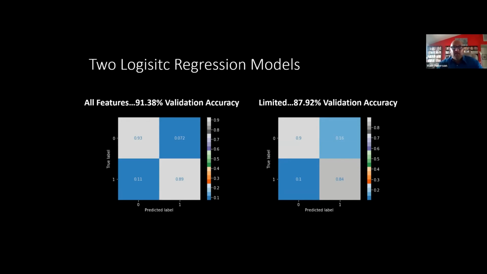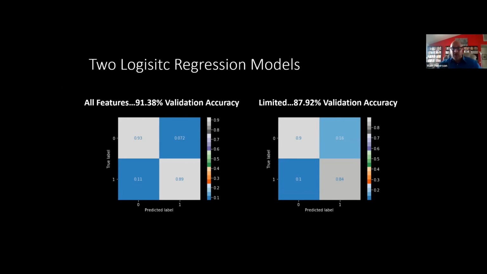The confusion matrix, this is what's labeled here, shows us in the top left our specificity, or the total number of true negatives over all the negatives. In this case, that's 93%. So we had just over 10% of the things we predicted to be false were actually exoplanets. On the bottom right, we see the number of true positives that we had, that we predicted to be exoplanets in our training data, and actually are exoplanets in our training data. So we're 89% true there, just a little bit more than 7% false positive rate, which again is good.